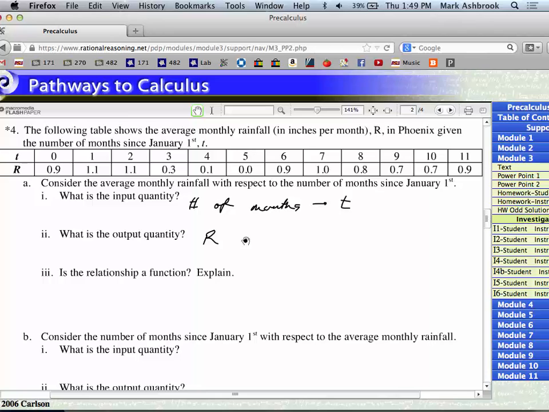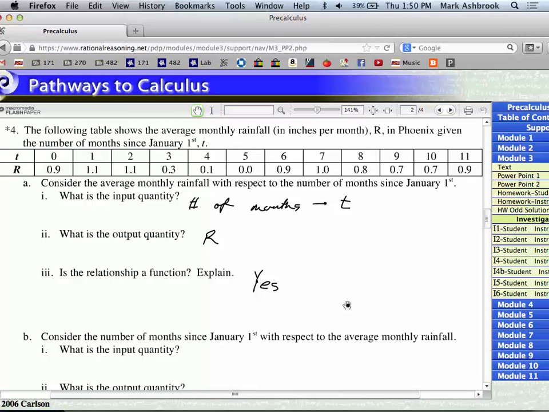So basically what we're asking is, after a certain number of months have gone by, is there just one value of rainfall for any given amount of time? Oh, but what about the fact that both after 1 and 2 months it's 1.1? Is that a problem? No, the problem would be if it were impossible for a measurement at 2 months to be more than one measurement. The measurement for 2 is 1.1. That's a function. The measurement after 6 months is 0.9 inches of rain. So this is absolutely a function.